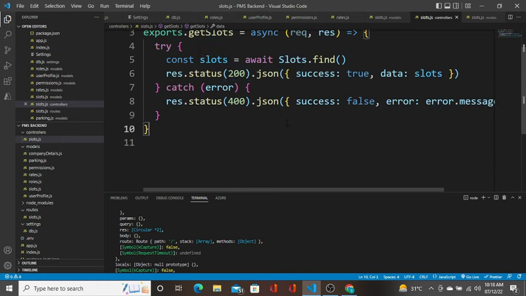When we are not getting the desired results, either a user error or a server error, I'm sending status 400, and we are sending the error message, right?